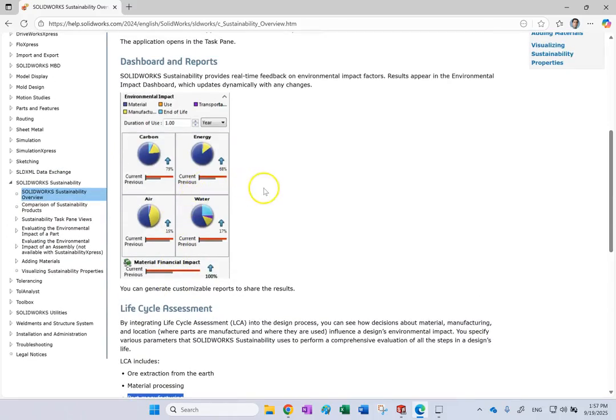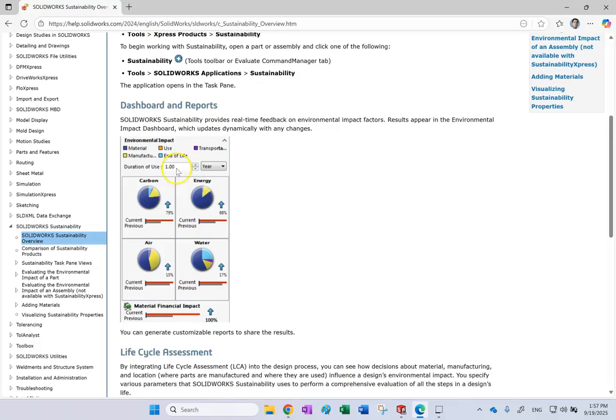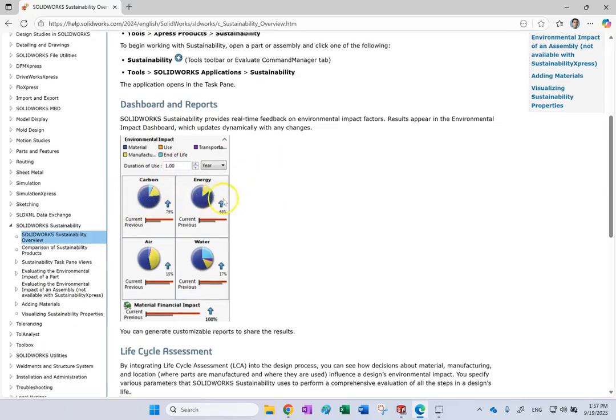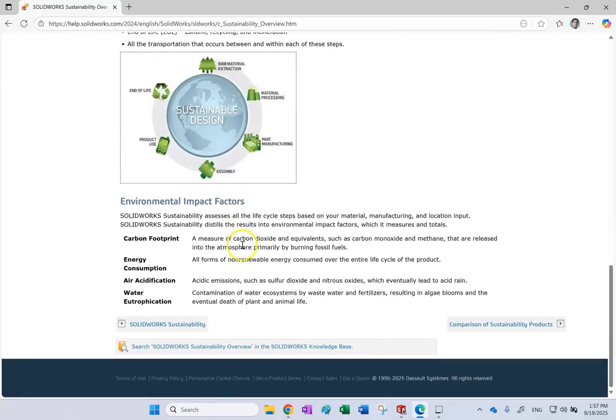environment. So the goal of this sustainability tool is, in real time, as you change your material, the location of your manufacturer, the place where the part is going to be used, and different factors about the manufacturing of it and so on, you see the traces that it will leave in the environment in terms of the carbon footprint, which basically talks about the amount of carbon dioxide and other things that are burned in order for your product to be made. So you are burning fossil fuels and so on.